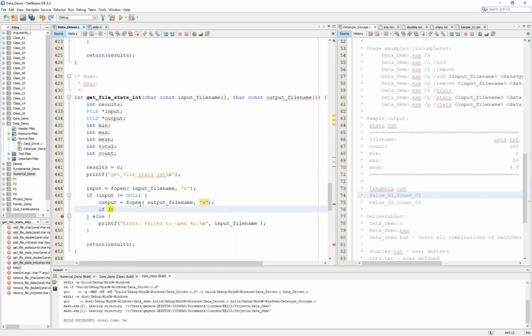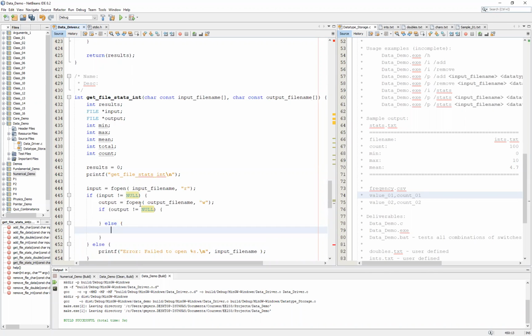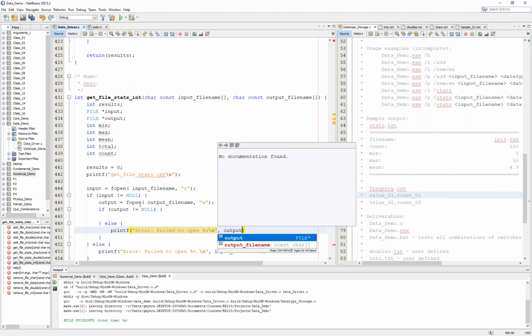We would want to check to make sure that our output file pointer was also not equal to null. And if for some reason it did wind up being null, we simply want to specify back to the user a message that says error, failed to open %s.